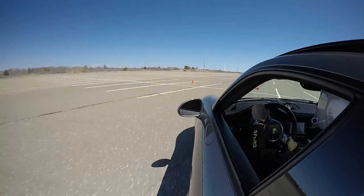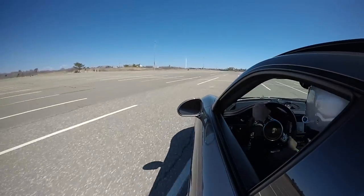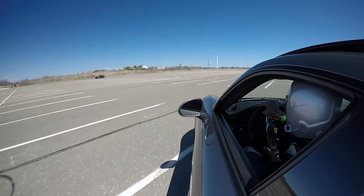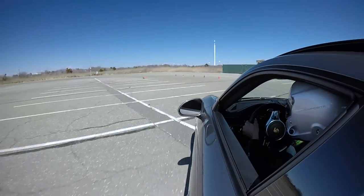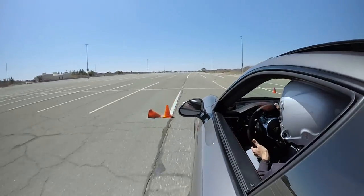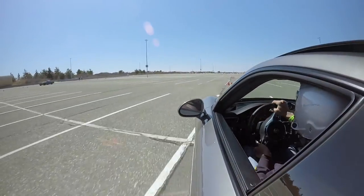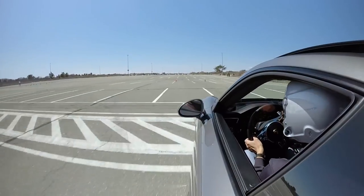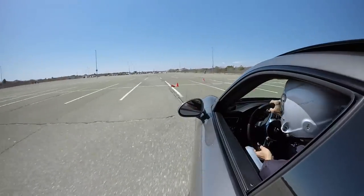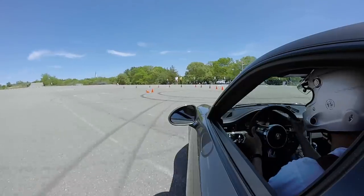I find that the turn-in on this one, the 991, is so sharp that it could be not just the steering itself, it could be that in combination with the suspension setup. This is a GTS versus my previous car, which was a Carrera S. This particular car, being a GTS, comes with torque vectoring and dynamic engine mounts, all of that standard, which in combination makes this car handle phenomenally well, have a tremendous amount of grip, and really be sharp to rotate and turn in.